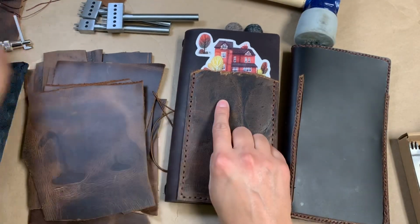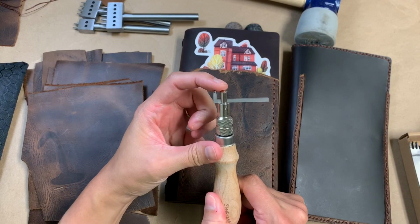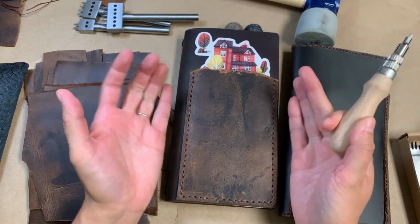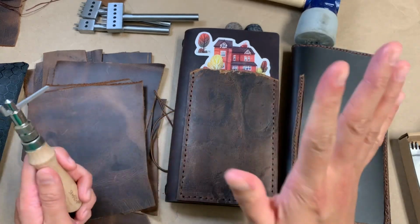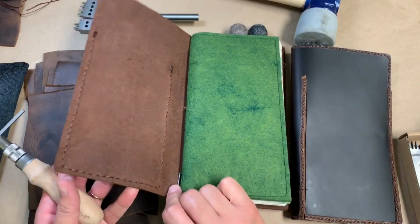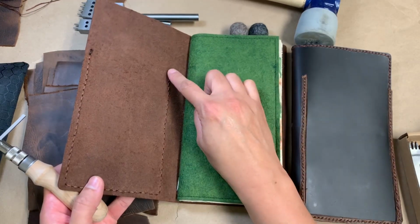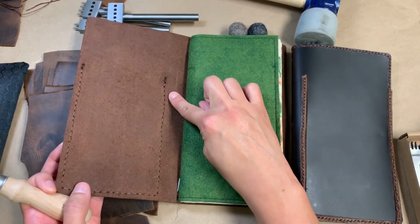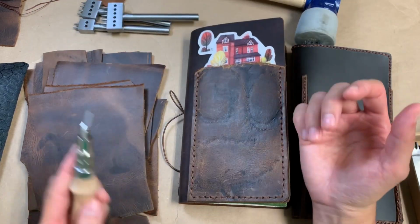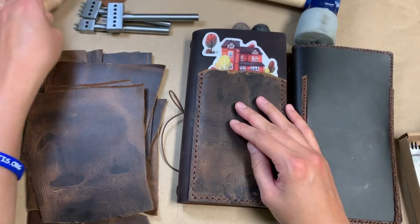So I also set this tool to be a little bit wider. So when I scored this, the stitching was set further in, which I liked. I didn't run off course at all. I ended up just lighting a match and sealing these. So it looks totally burnt and not classy like all of the other makers ever.